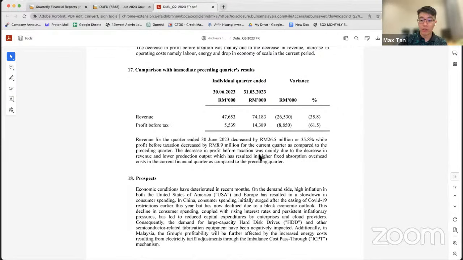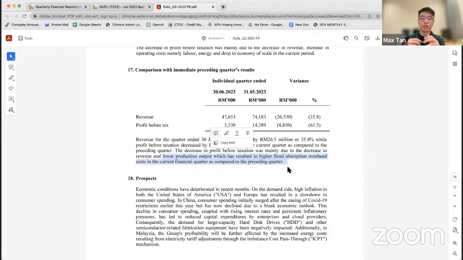Also here, lower production output. That means that probably it's because their clients order less. Like actually the E&E, you can relate to the E&E industry. Had you bought a computer in COVID times? Most likely yes, either last year or the year before. Now, will you change your PC this year? Probably not for some of the people, because I just bought one 2 years ago, right?